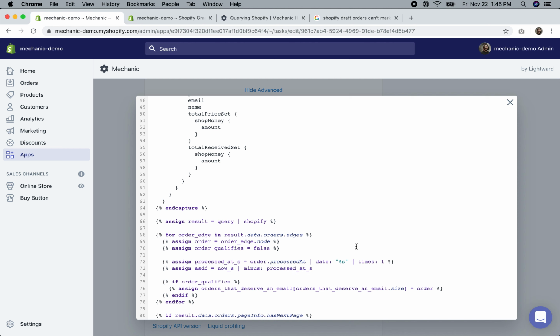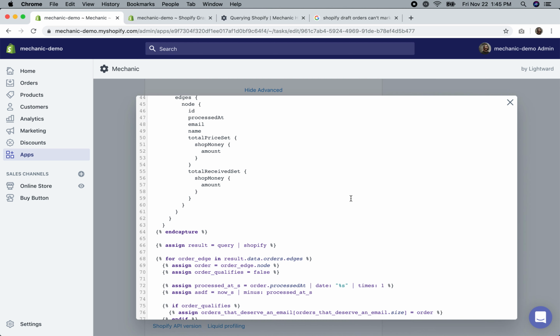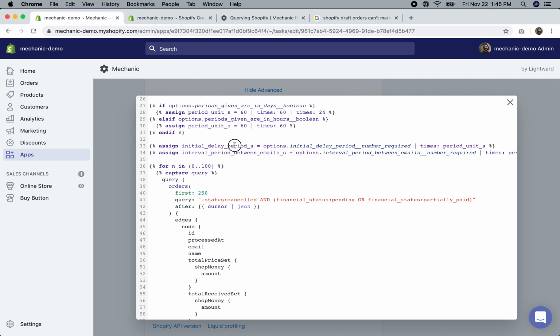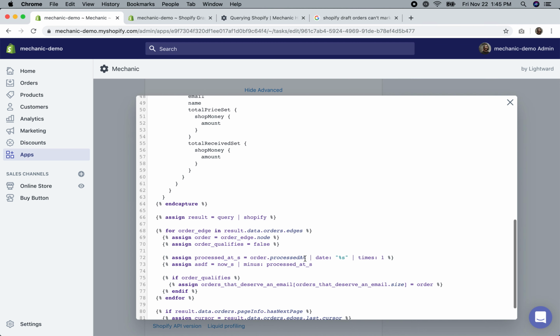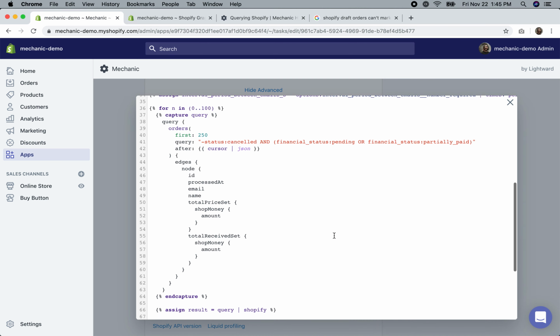So now we've got the distance in time between when the order came in and the time it is right now. We also need to remove the initial delay period. So we're going to subtract that too. And now we are left with the amount of time that needs to be broken up into interval periods.